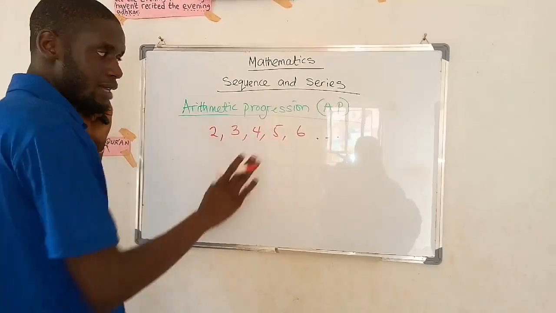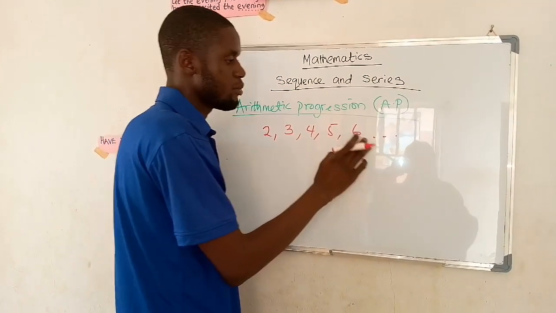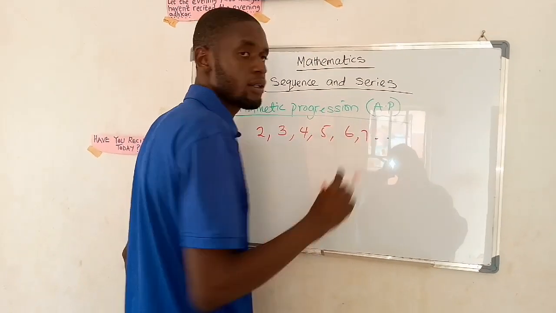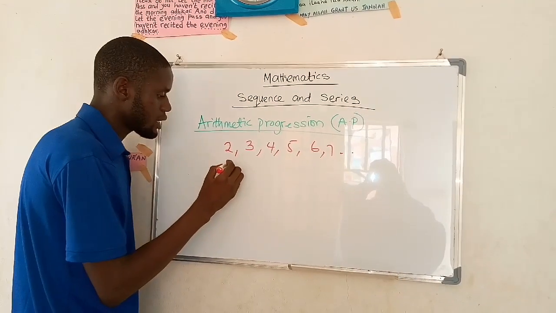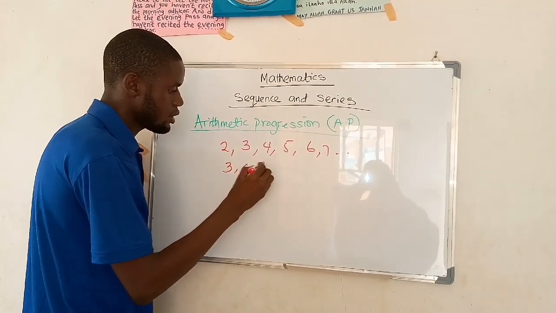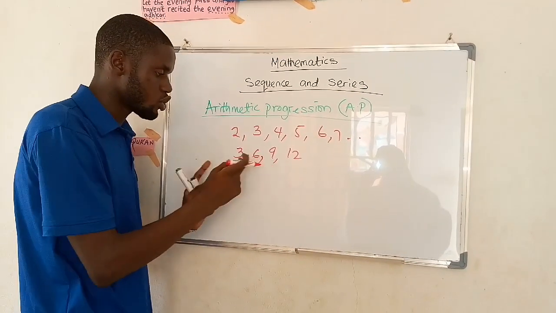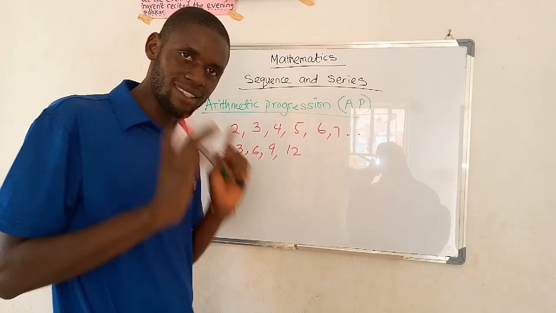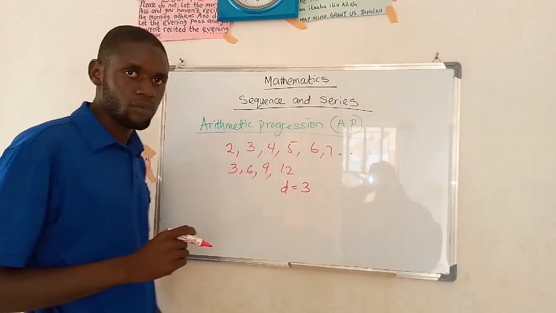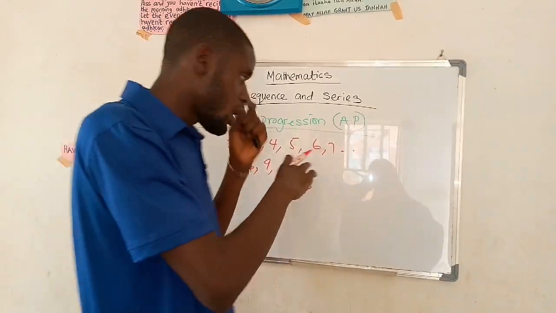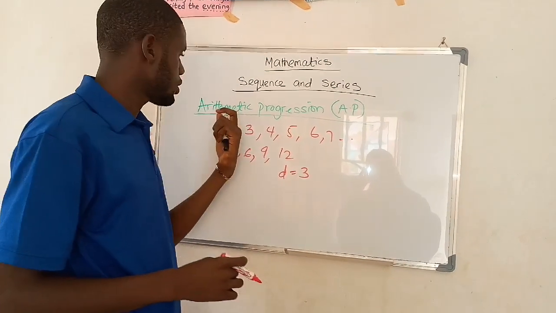It means at this point that the next term is going to differ from this 6 by 1. So this is arithmetic progression. Sometimes you have numbers like 3, 6, 9, 12. You discover that the common difference, if you subtract, is going to be constant, it is 3. So that's why we say the common difference D is 3. So once you have a common difference going along in a constant manner, you will know that what we are solving is arithmetic progression.